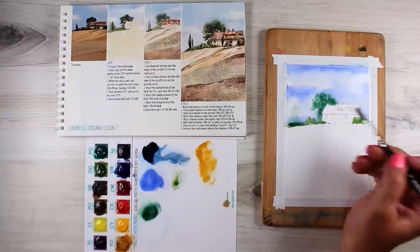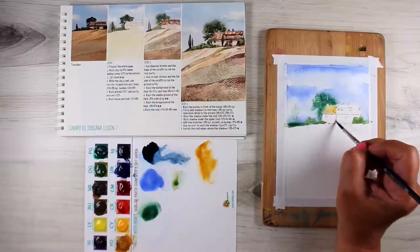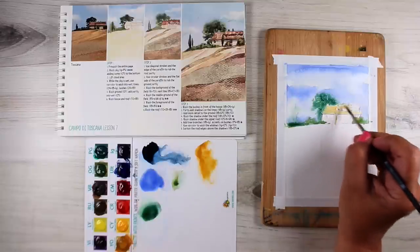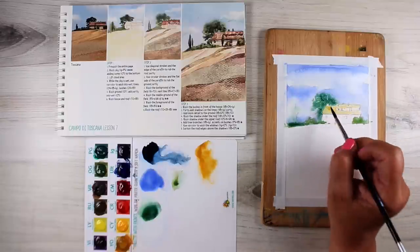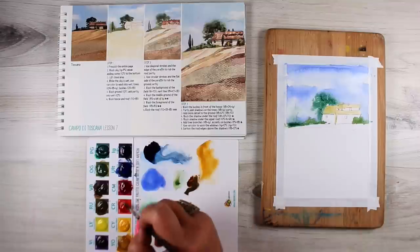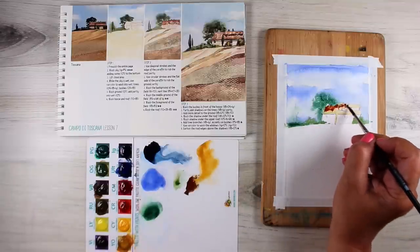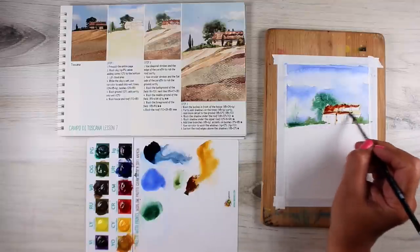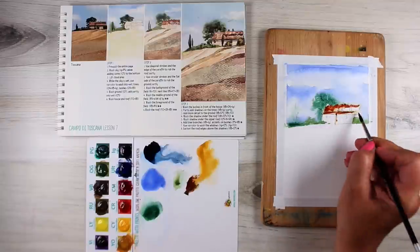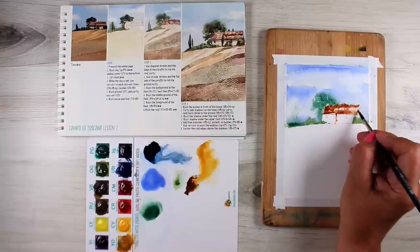I wish I hadn't done that because I wanted my roof here to kind of have the ability to bleed into the trees a little bit, have some of those colors merge with each other. But they talked about, I read afterward, a paraffin wax technique that looked really cool on the roof, and I didn't get to use it because I did not read the instructions. So do as I say and not as I do, and read the directions before you get started, and don't just follow along with me.